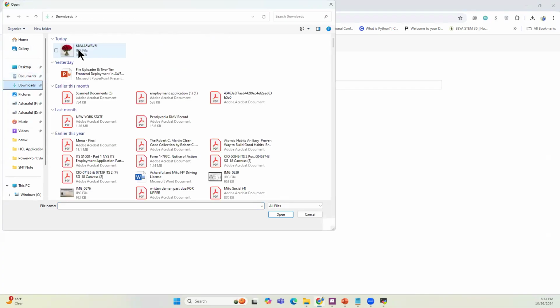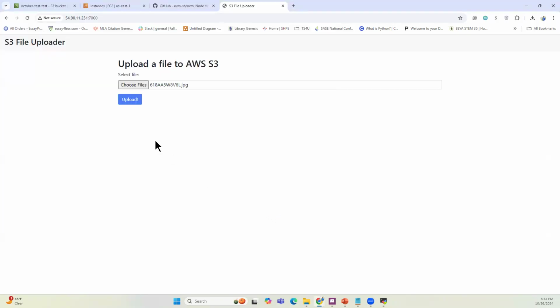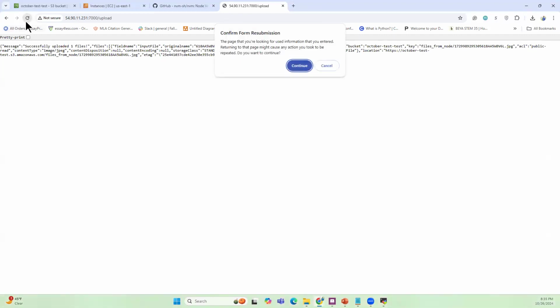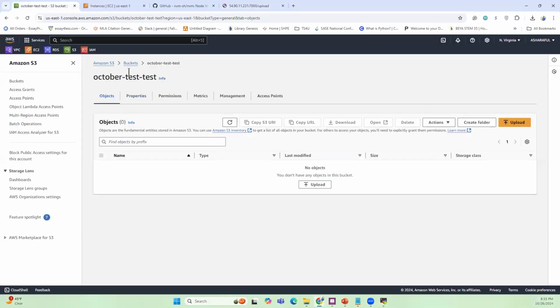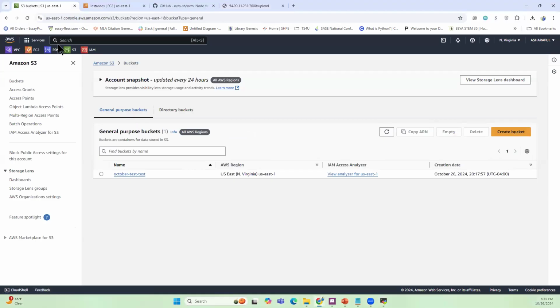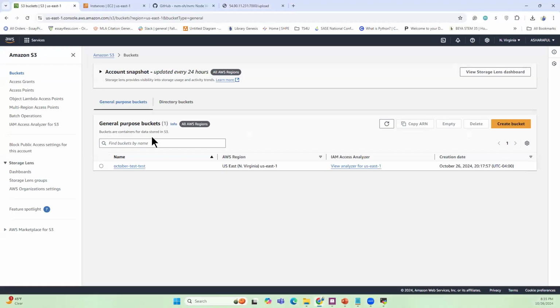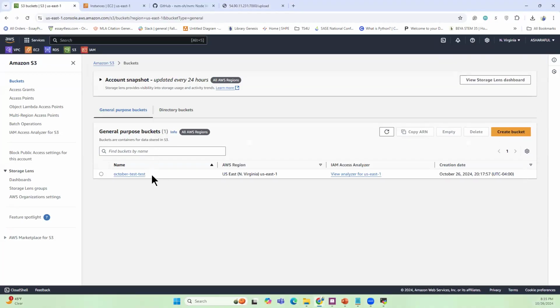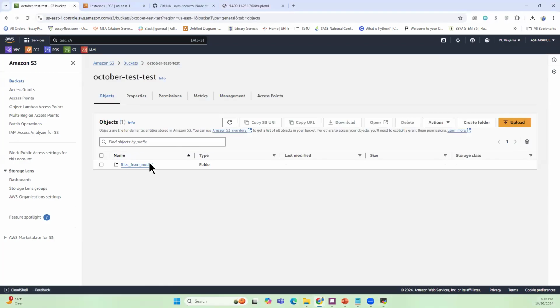As soon as I upload this picture and upload, as you can see, I got the file uploaded successfully. So if I go back to the bucket, let me reload the bucket and see there's one.